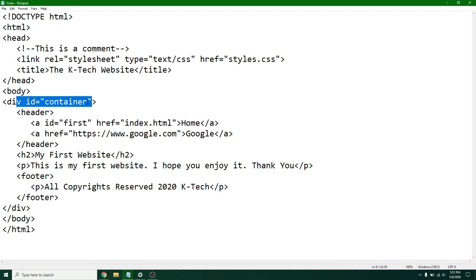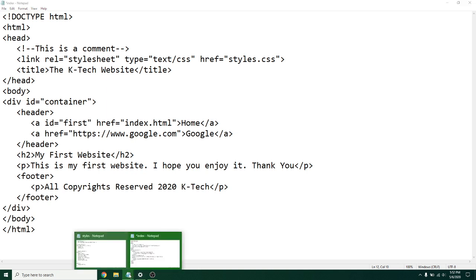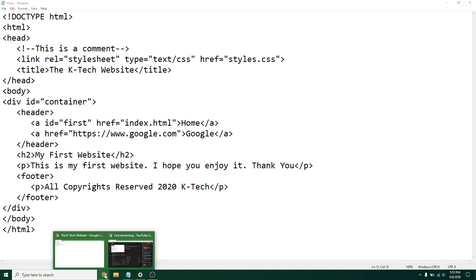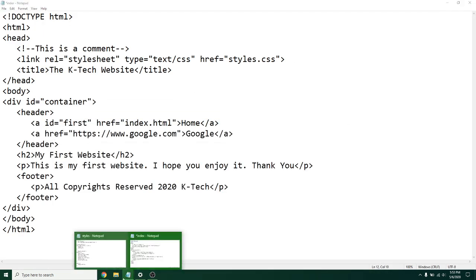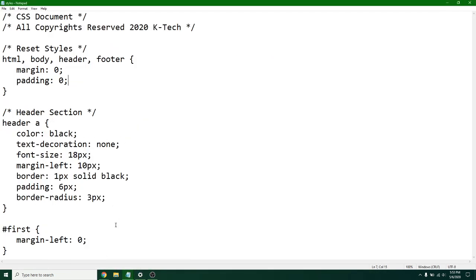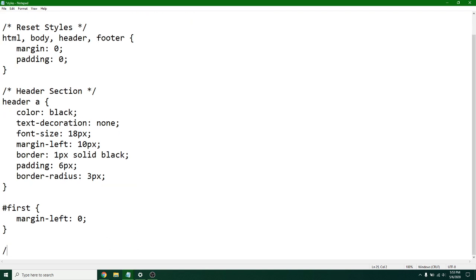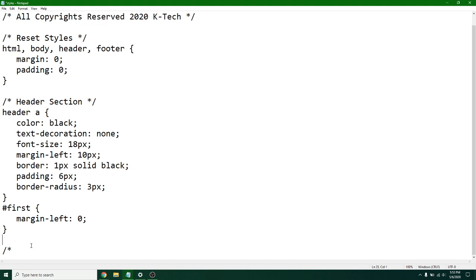Then we can combine this: slash star, container section.